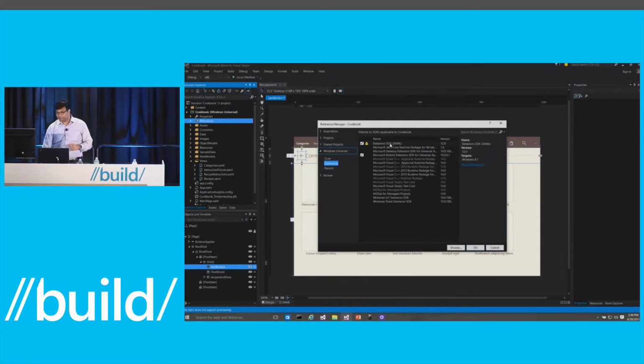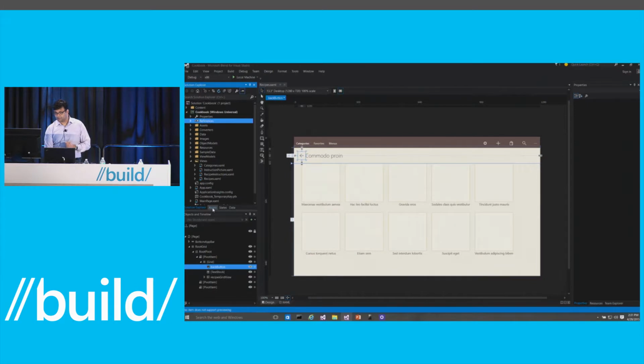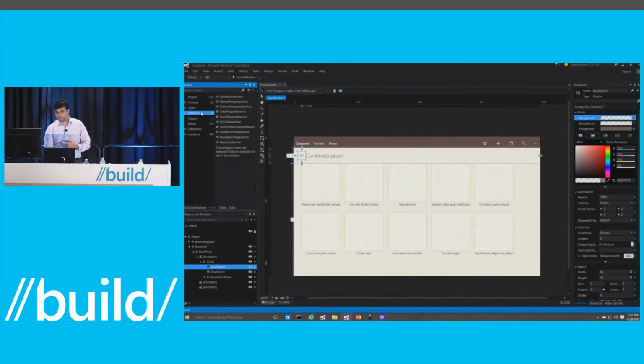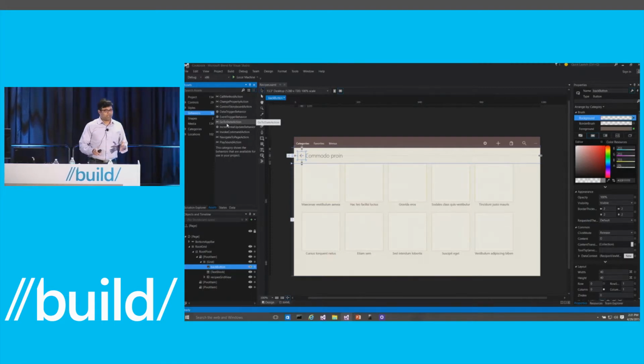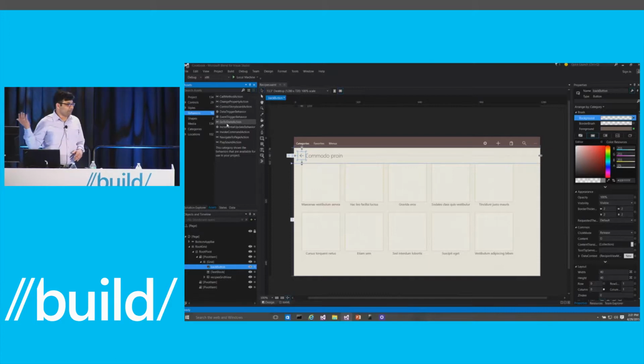When you try adding a reference, it will show you a small warning icon just to indicate that this is not targeting the universal platform, but Windows 8.1. It's a different platform. You can still add this. Once you have added the reference, in Blend, you can see the behaviors right here in the Assets panel. If you're not familiar with the concept of behaviors, it's a pretty cool concept. It's basically used by designers to add interactivity without writing code. So let's assume I want to wire up my back button in my application, I can use behaviors to do that without writing code.